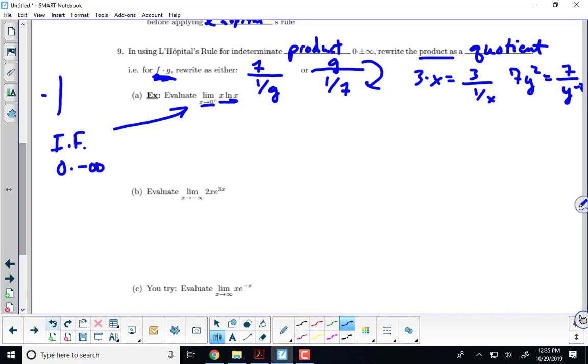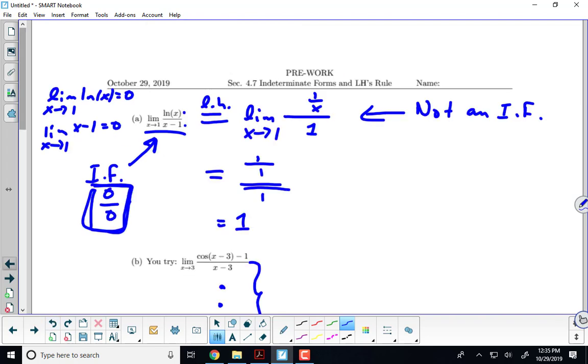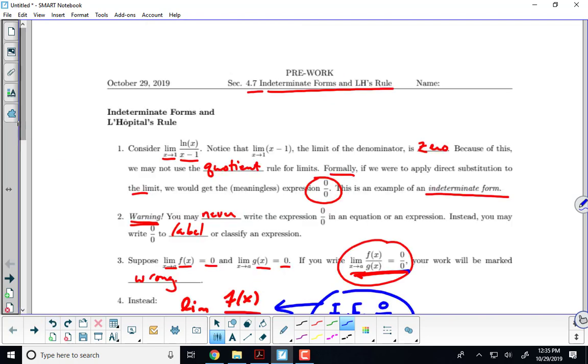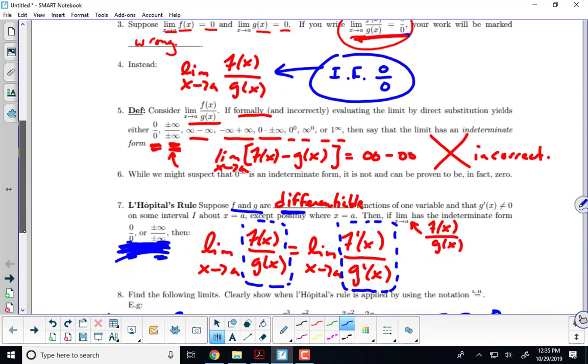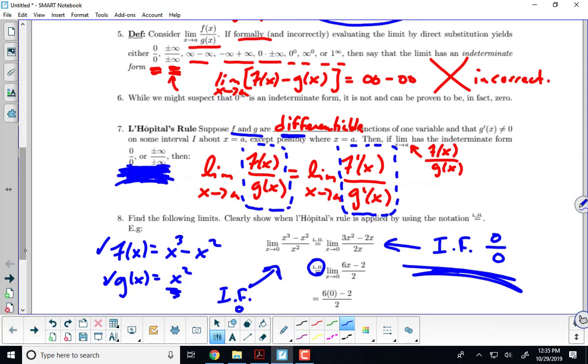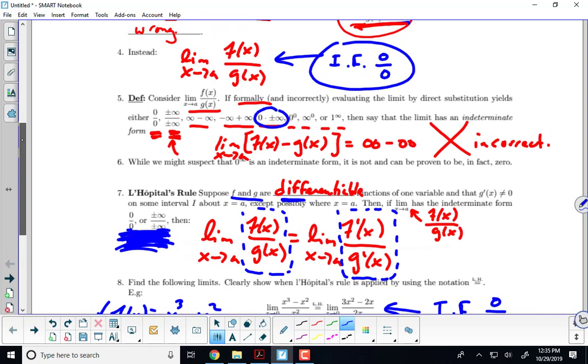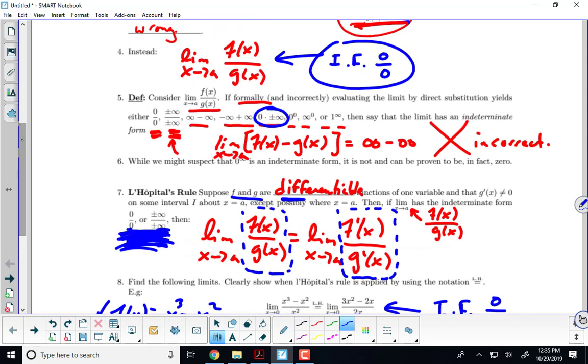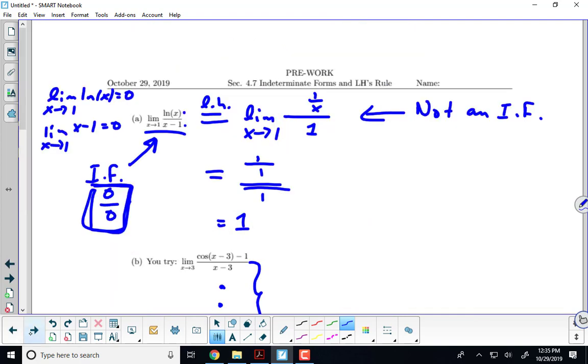If you've forgotten that, remember that your natural log curve looks like this. So as I approach 0 from the right, my y values are tending towards negative infinity. So this has the indeterminate form 0 times negative infinity. Just as a reminder, L'Hopital's rule doesn't immediately apply to this problem, even though 0 times infinity, or plus minus infinity, is an example of an indeterminate form.